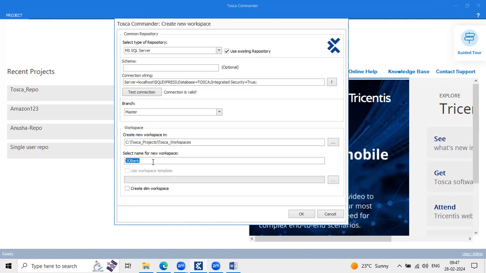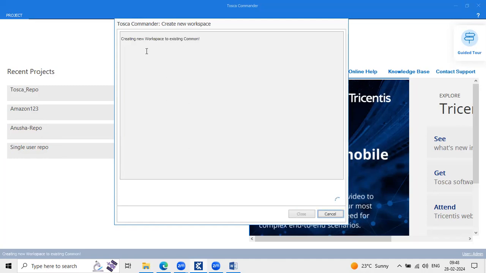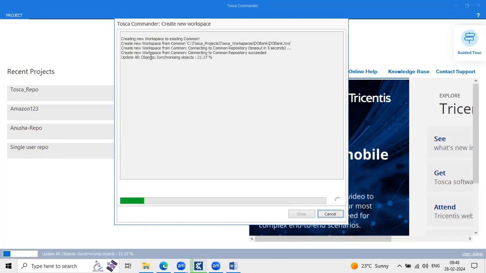You are able to see the naming convention you entered here, but coming to the main project, that naming convention is different. I'll show you that. Here I'm giving the name DOB Bank. Click on OK. After clicking, it creates and gives access to a new project.